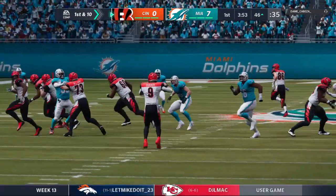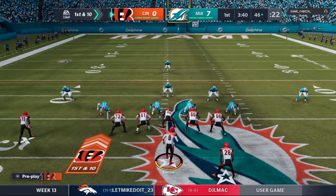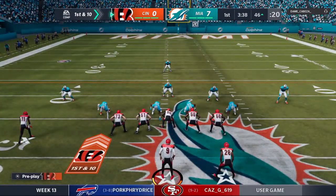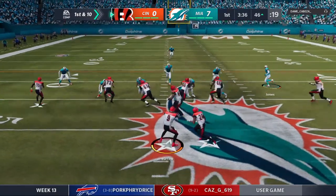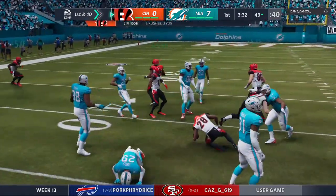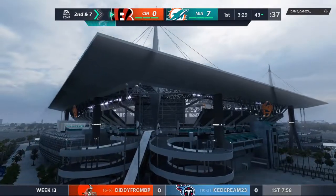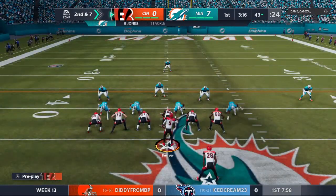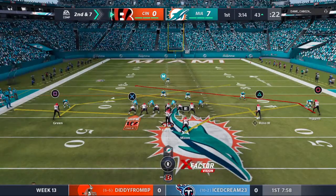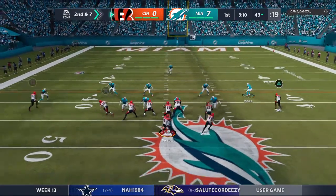I like the screen being called here early in the game, especially on the opening drive, because, Brandon, when guys come out of the locker room, especially those pass rushers, they are so amped up to get to the quarterback that you can use that against them, and a screen pass is a great way of doing it. A lot of teams against good pass rushing teams, they want to run the screen 10 to 12 times in a game. A 3-yard pickup brings up 2nd and 7 at the 43-yard line.